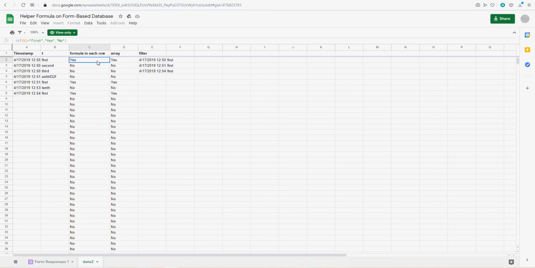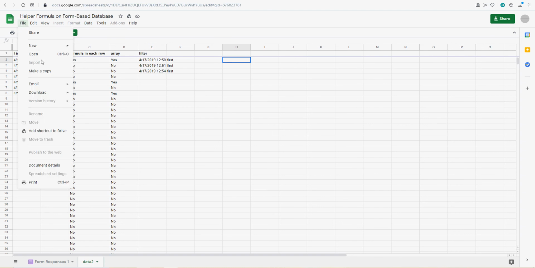But the other thing that everybody runs into when they're trying to work with forms is they want to have some of the form data populated by a filter, and then they want to be able to enter their own data. It could be because of certain access, you don't want certain people seeing certain things, or you want to just add data here. Okay, let me make a copy of this real quick so I can edit.